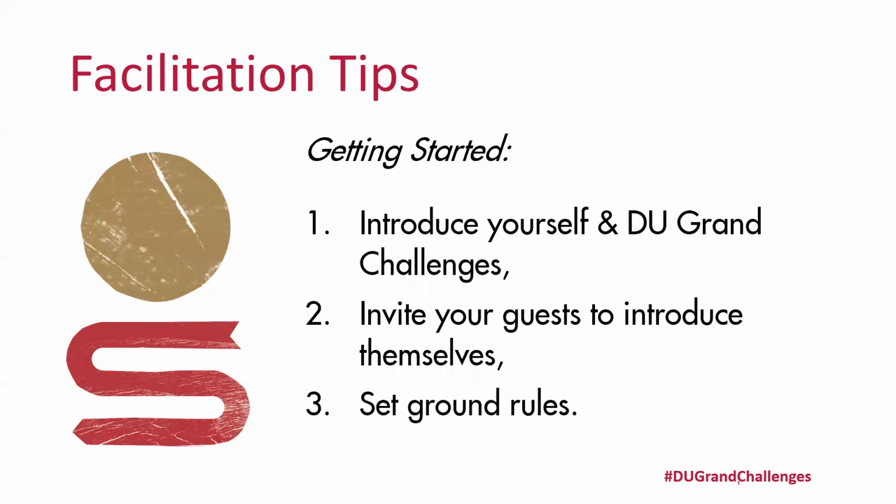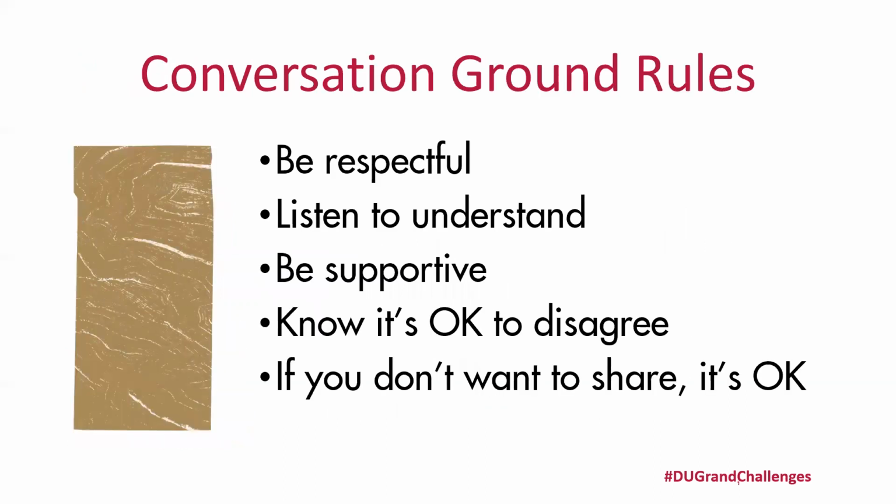Third, set up the ground rules. This will support everyone's involvement in the conversation. Here are some examples of conversation ground rules you might set. As a facilitator, you can encourage your participants to be respectful of one another, to listen deeply to understand each other's perspective, to be supportive, to know that it's okay to disagree, and that it's okay if guests don't want to share.